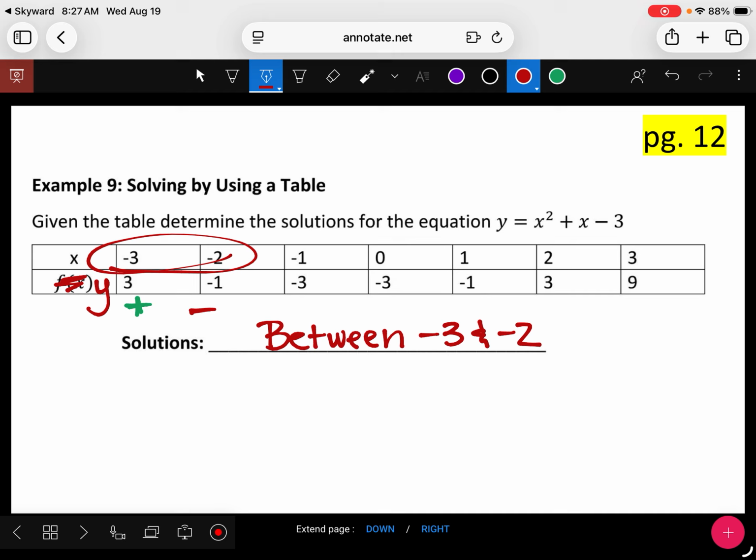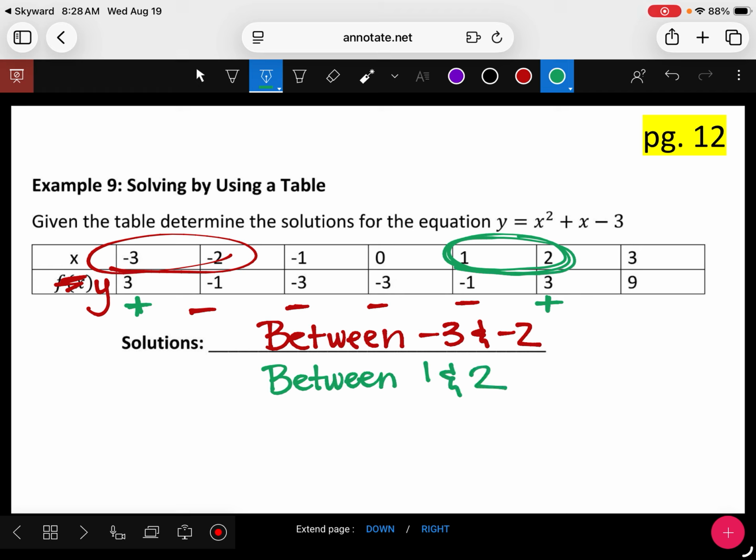All right, so now let's go back looking at our y. So this is still negative, still negative, still negative, and then it switches to a positive. So that tells me I have another solution. And what is that solution between? What 2 numbers? Between 2 and 3. Not 2 and 3. So we got to look at where did the sign change? The sign changed right here. Between 1 and 2. Yeah, so my second solution would be between 1 and 2, 2 and 1, whichever way you want to write it. Any questions about how to look at the table?